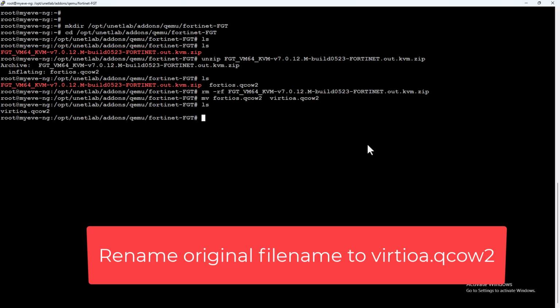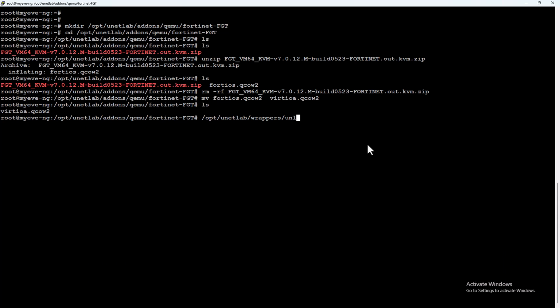So let's move to the browser or GUI mode. Let's give the permission for the FortiGate firewall images.